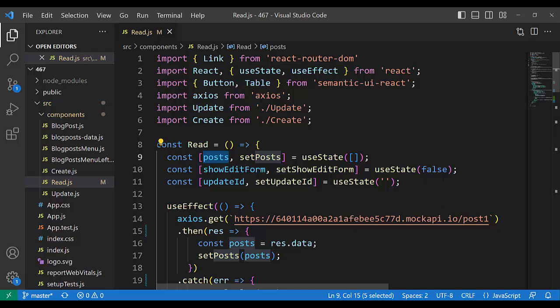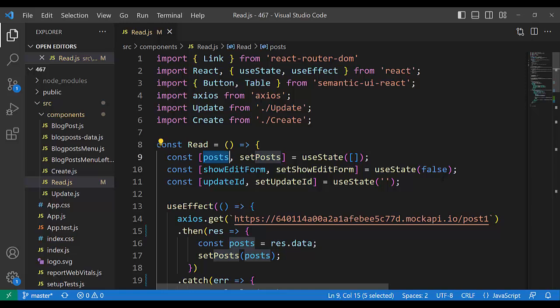It is important because data can flow only from parent to child. And in the parent read, there are all posts, there is the array posts.